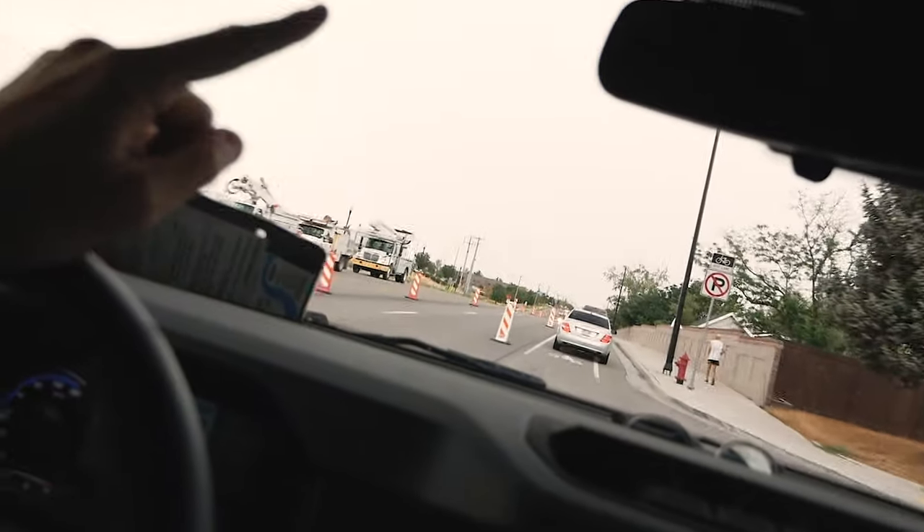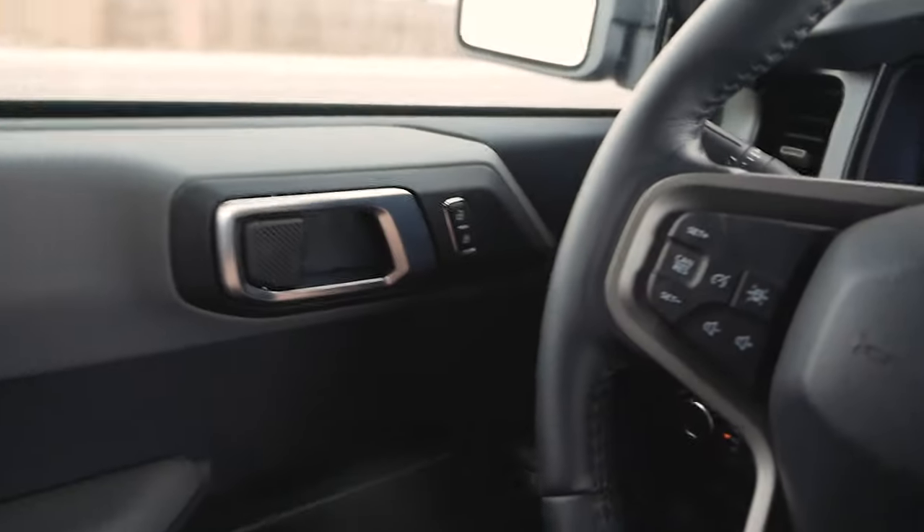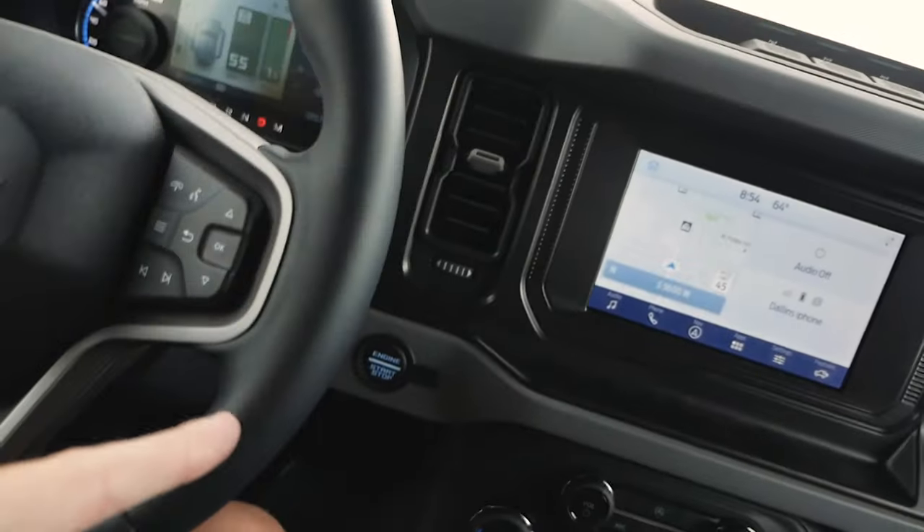Now to name a few things I don't like — there are two things I really don't like. It is noisy with the roof, and there's that weird whistle noise which Ford is working on getting rid of with a new seal on the hood. The overall noise is fine because this is an off-road vehicle — they're noisy, that's normal. The other thing I don't really like is the audio system; it is awful. I know it's kind of hard to do an audio system that sounds great in an off-road vehicle where the doors come off — there are no speakers in the door, there's a speaker up here and speakers below the dash.